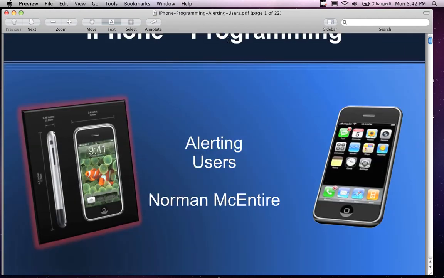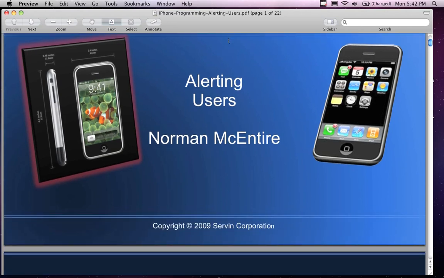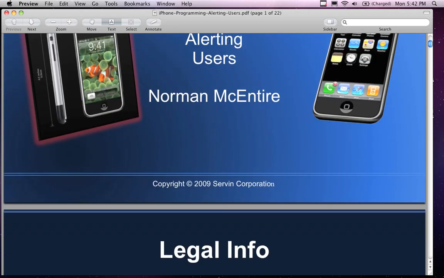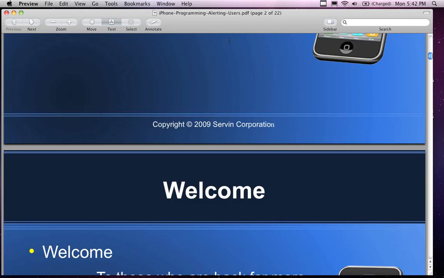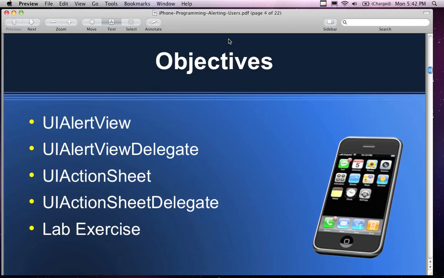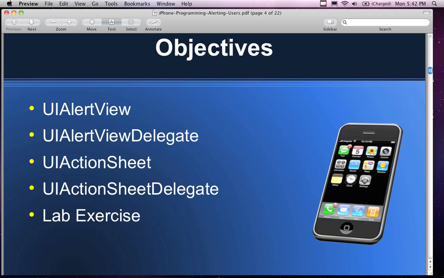I've got subtopics that I've shown you in examples, but I haven't given you any formal lecture vocabulary on. Alerting users is another interesting way of sending out information. So, sending out a UI alert view, which works along with a UI view delegate, action sheet delegates. So it's kind of an easier concept.